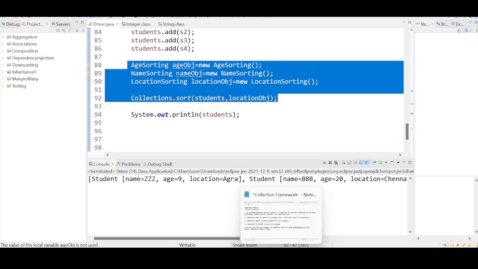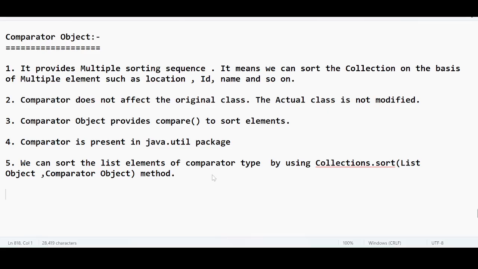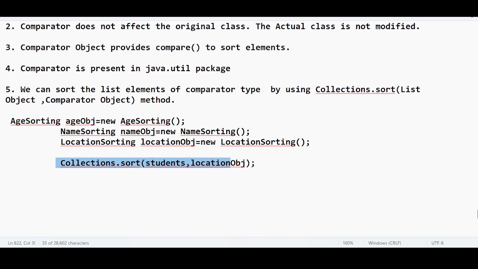If you go by this code, it is very clear that you are using the sort method on the collection class. It is accepting two parameters. One is the array list parameter. Second one is what? The comparator object parameter.